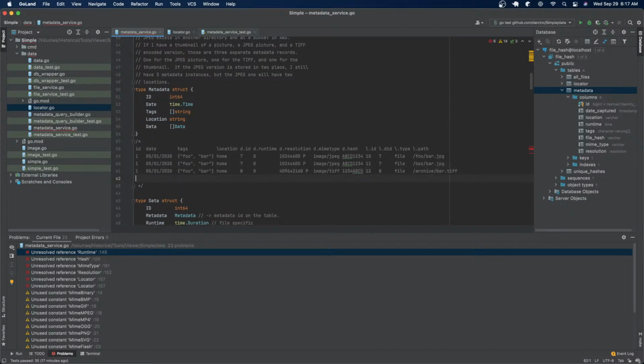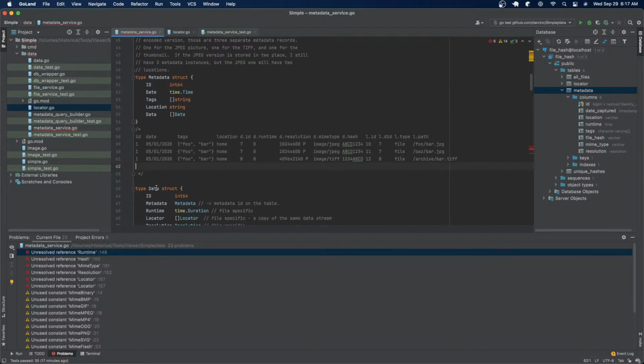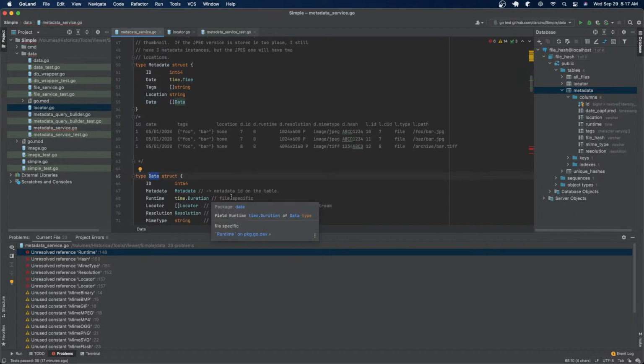Okay. So that would represent one metadata with two encodings of the same data. Maybe this should be called encoding.